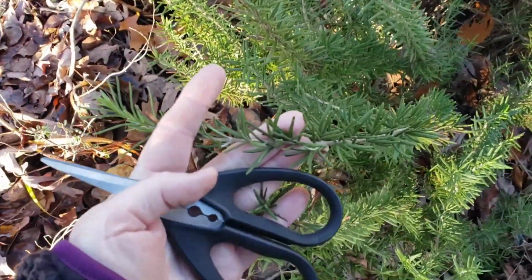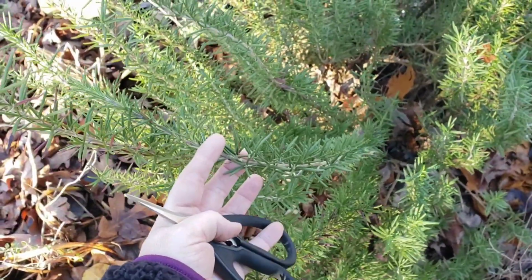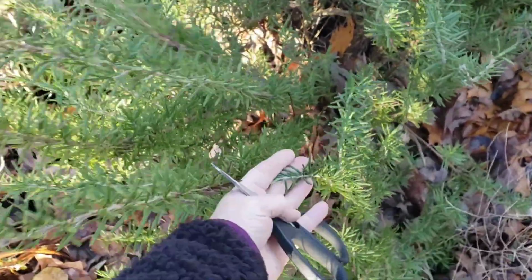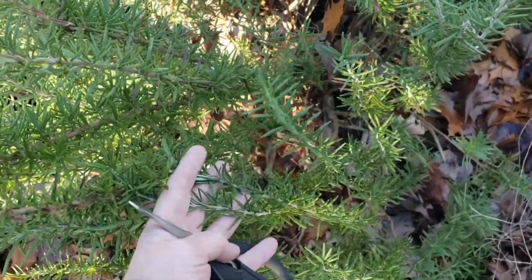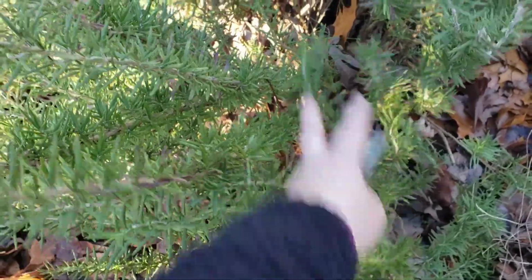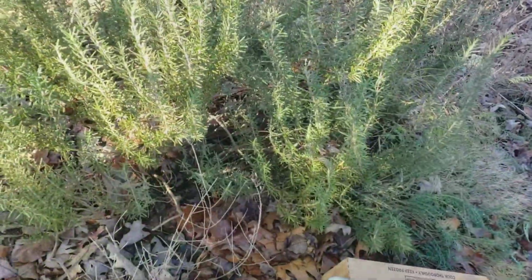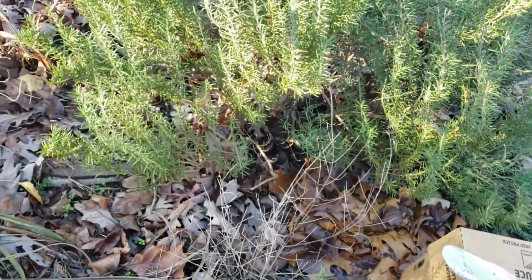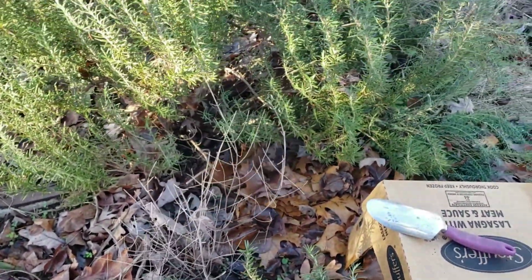You can see it still looks so beautiful. We just got a ton of rain, so it's nice and clean. This is a great time to cut your herbs right after a heavy rain. Oh, here's some really nice cuttings. Now, I've already got new plants growing, but maybe I'll take a few more to root. It smells so good. So good. I think I may have taken quite a bit, but we have so much left to go. We'll just come back. Should maintain its color here.